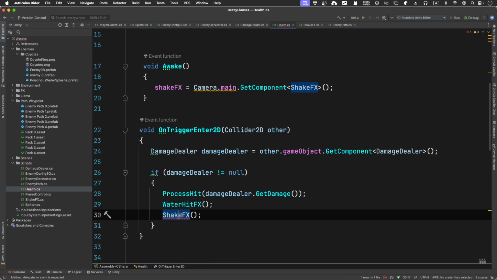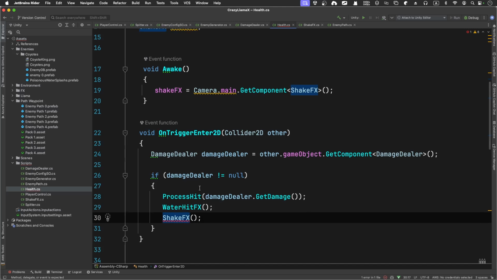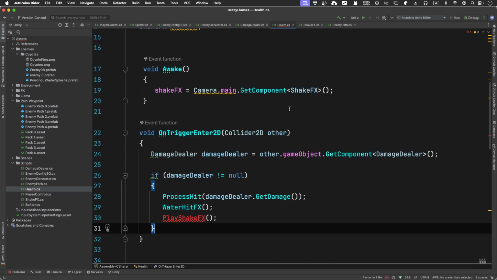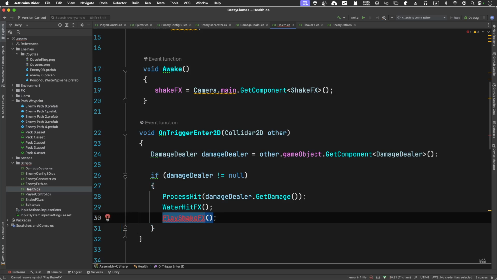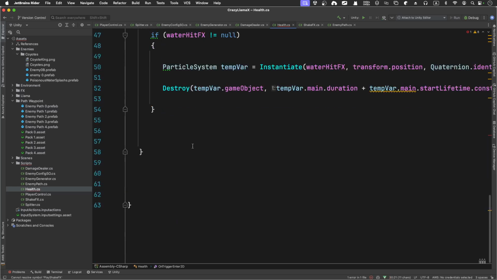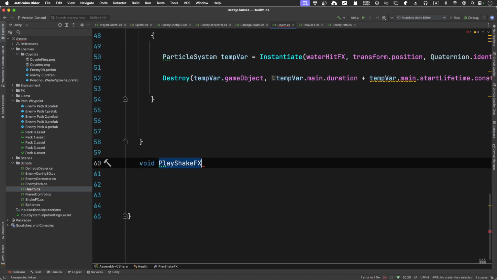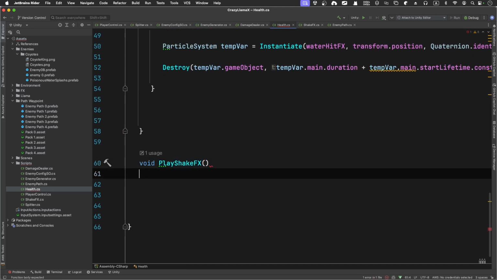So maybe we're going to shake our camera, or play shake effects. Maybe play shake effects, just to make it different from this. Play shake effects and get it here.